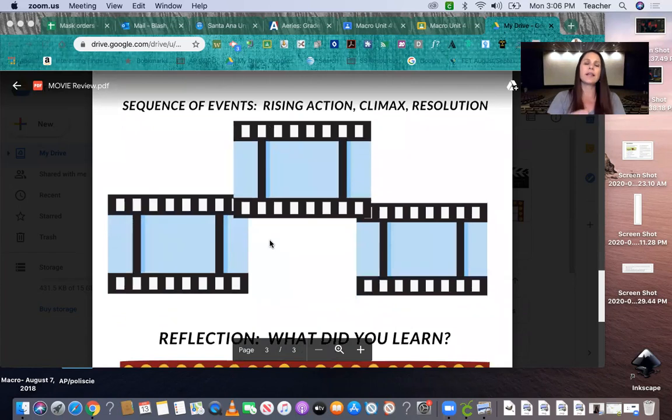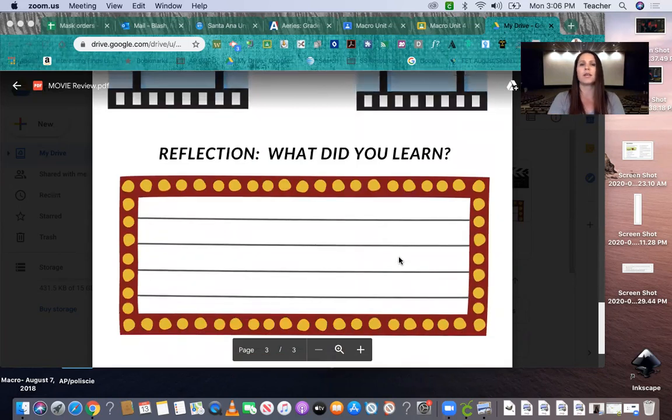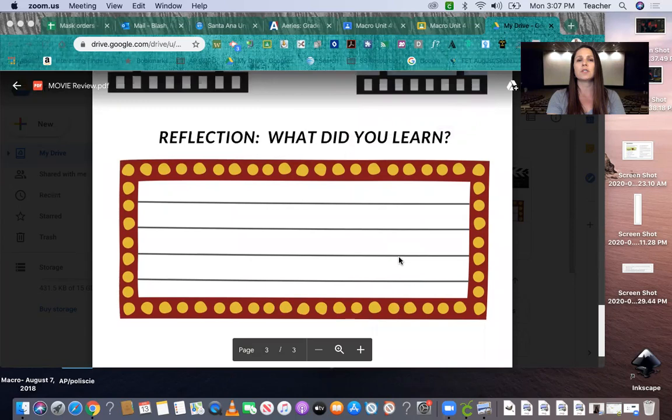Sequence of events. I like this because it helps us follow the arc of a storyline, kind of like the pyramid that I shared with you all before in a previous episode. So what is the rising action? Just really quickly jot down what is at the beginning, the rising action. What is the climax? And what is the resolution of the story? And then a reflection time. What did you learn from this? Is there a moral to the story? Is there something about character that you learned, about yourself, about others? That can go in a lot of different directions as well.